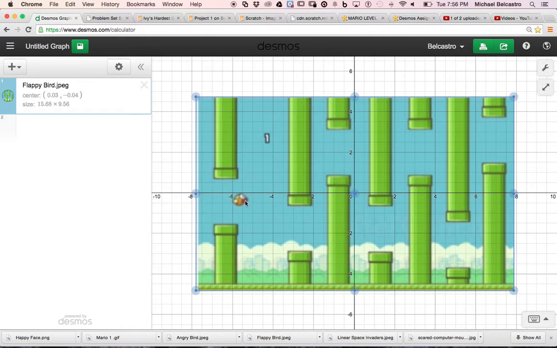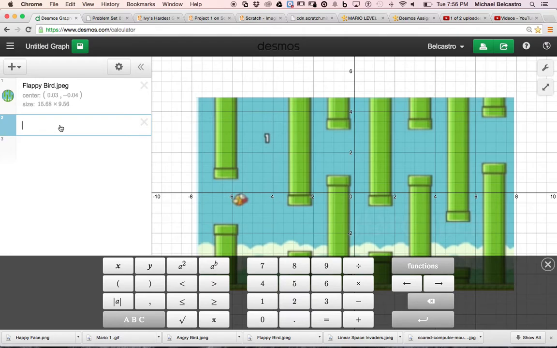So here it is, and we have our bird, okay, and we want to get the bird through the course. Now, depending on what functions you were told in the assignment, you'll have to use that type of function. For this one, I'm going to use a quadratic function. And I'm going to specifically use the vertex form because that's usually easiest to graph. So if you remember, vertex form is a(x minus h) to the power of 2 plus a k value. You may use different variables.